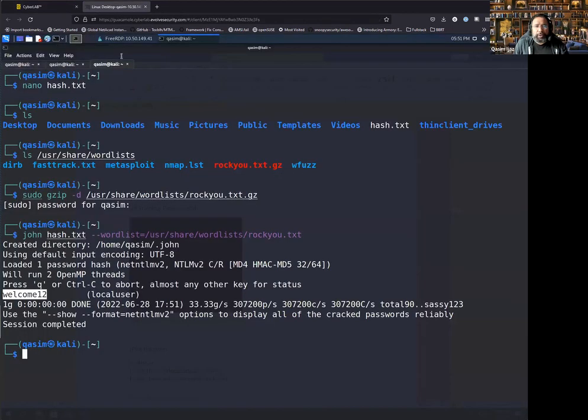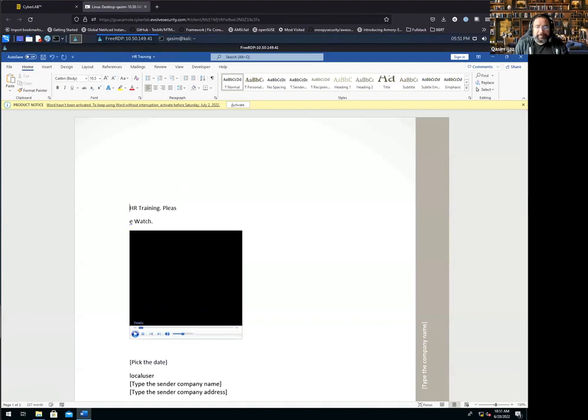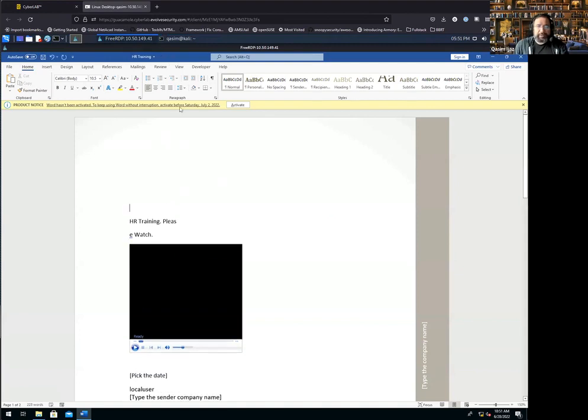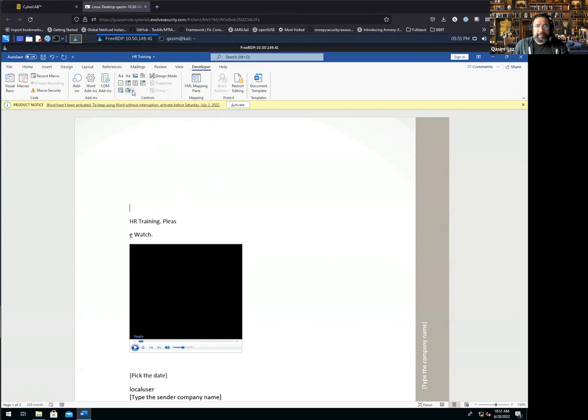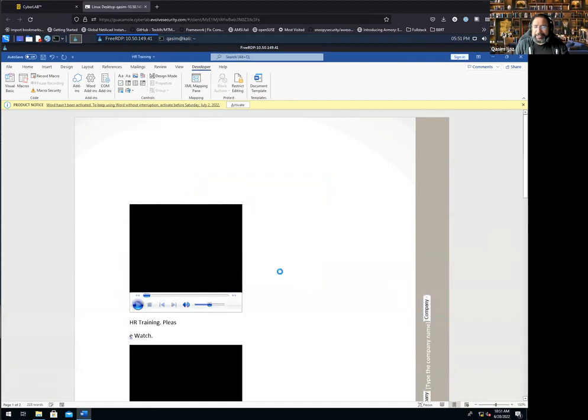All we had to do was create these ActiveX controls in here. So simply just went to Developer, went under Controls, Legacy Tools, and then bottom right, More Controls. Found Windows Media Player. There's a lot of other controls here you can use, but I like using Windows Media Player because it goes well with the pretext of, hey, here's a training, you must watch it.